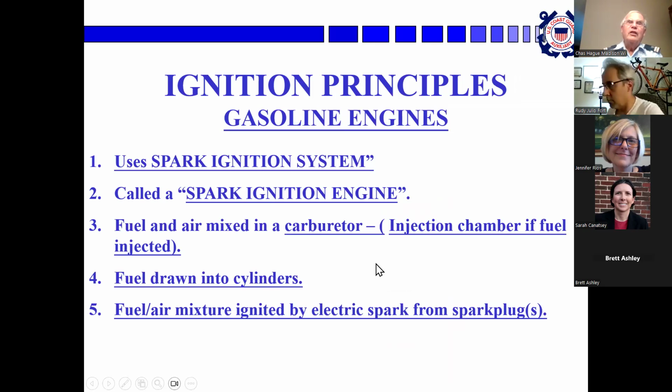Okay. Gasoline engine ignition principles. A gasoline engine runs at a lower compression ratio and uses an electric spark to ignite the fuel. The fuel and air is mixed in a carburetor, or if it's fuel injected, the fuel is shot directly into the combustion chamber. The fuel-air mixture is ignited by an electric spark from the spark plugs.